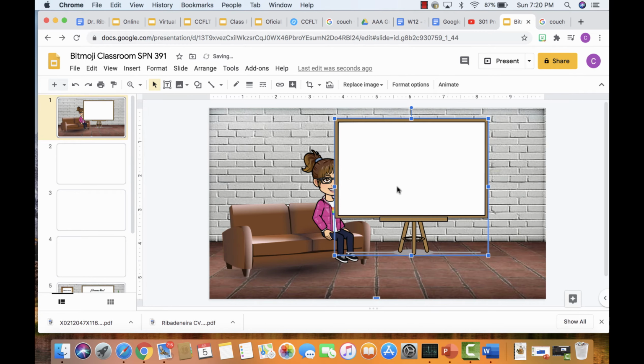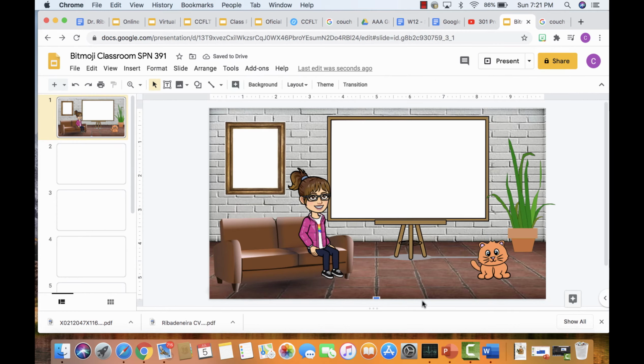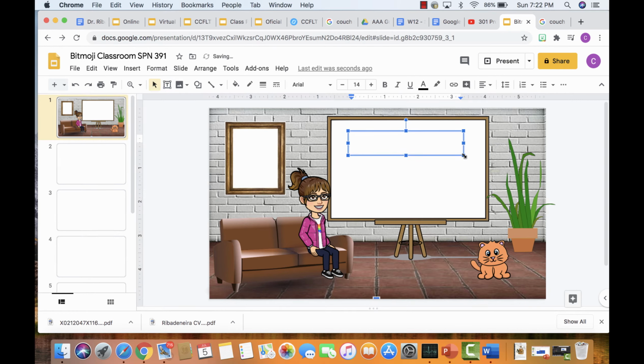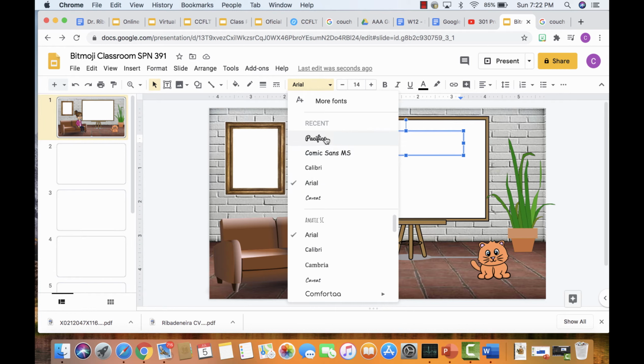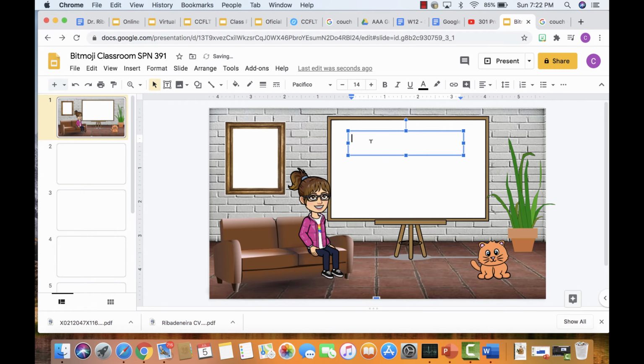Once I have some of my elements, I get to size them and move them around until I'm happy with them. As you can see, I have grabbed a few more things, and now I'm going to put some writing on my boards. The first thing you want to remember is that you want to go to text and then create each of the groups of text that you want to do. You want to keep them separate if you think you want your students to click on each one of them. You can pick your fonts and you can go ahead and write things like Buenos días.